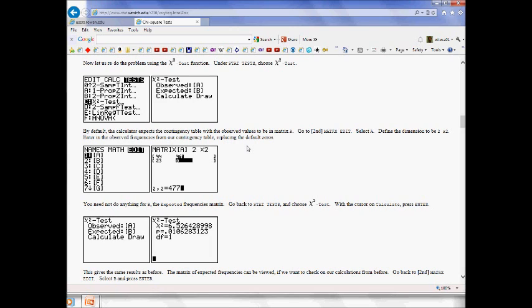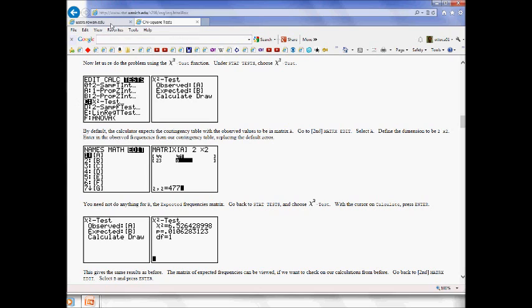So it's a little complicated, but as far as the test goes, as long as you can enter the data into the matrix, you should be okay, because the test is pretty simple. You can see you just put the observed in, expected. It's also a little tricky if you're not sure how to get the expected, but again, you just multiply the row sum times the column sum and divide it by the total number, and that'll give you your expected by cell. Okay.